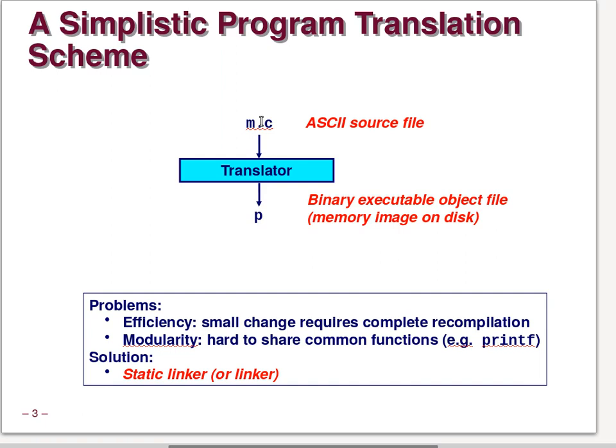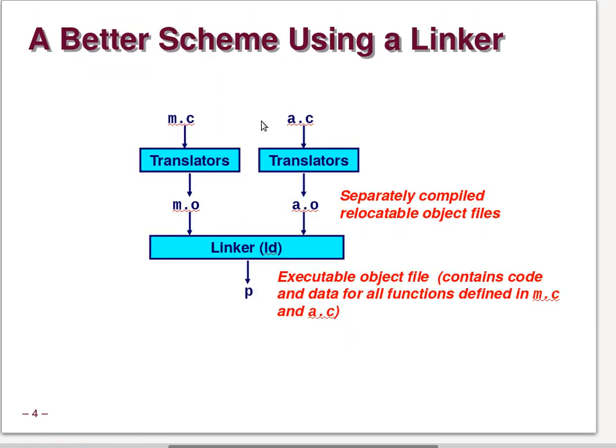So we want to be able to break this out into multiple files and then compile the different files separately, and that's why we have a static linker, or a linker. A more common example here is that you may have m.c go through the compiler and assembler, and translate into an object file. Now the object file is not a complete program, but it's compiled code. So a .o is binary code, but it's not a binary executable yet. It's called a relocatable object file.